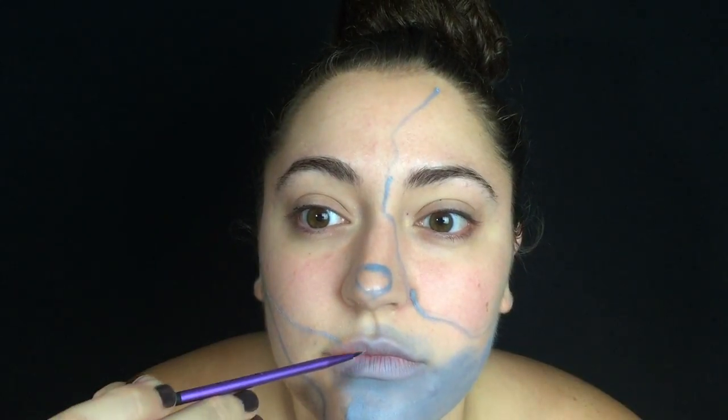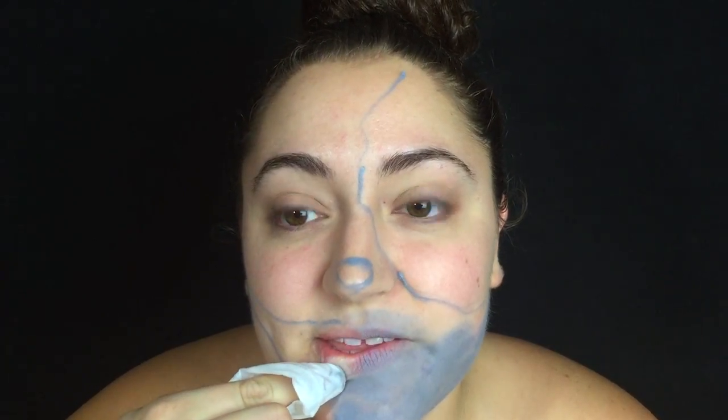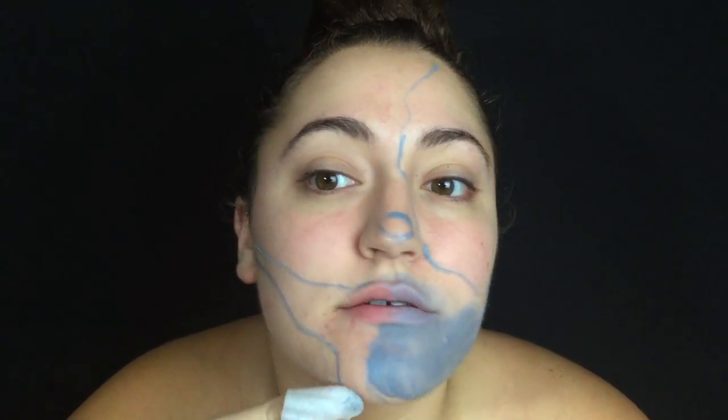I made this section on my jaw a little bit smaller and then I went in and started blending some paint onto my chin. But I decided that I wanted that area to be a little bit bigger and to cover some of my lip. So then I went and re-outlined and then I took a wipe and just kind of lightly cleaned it off. It's very easy to remove because it's water-based, so no problems here.